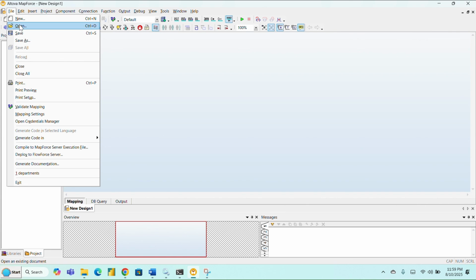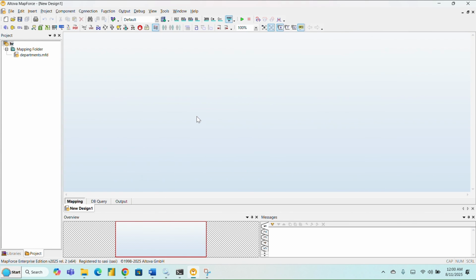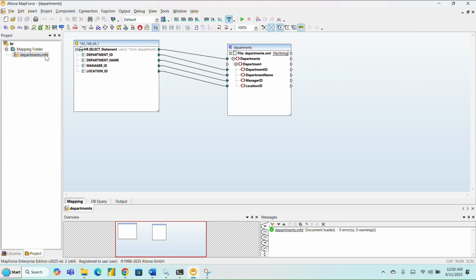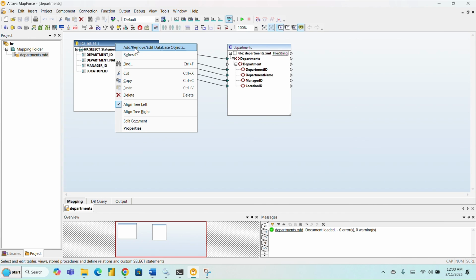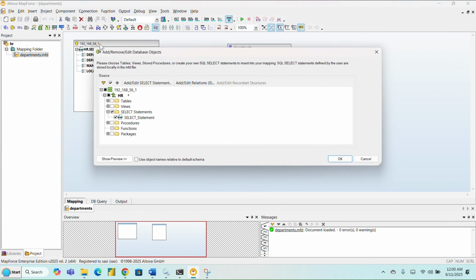Okay, if I go back and open, this is the project file I've created already. The project file name is HR, and this is the department mapping file document. If you see here, like I mentioned, this is the Oracle querying a database.